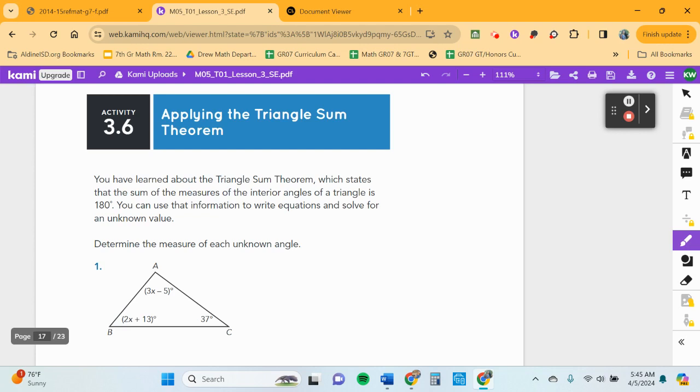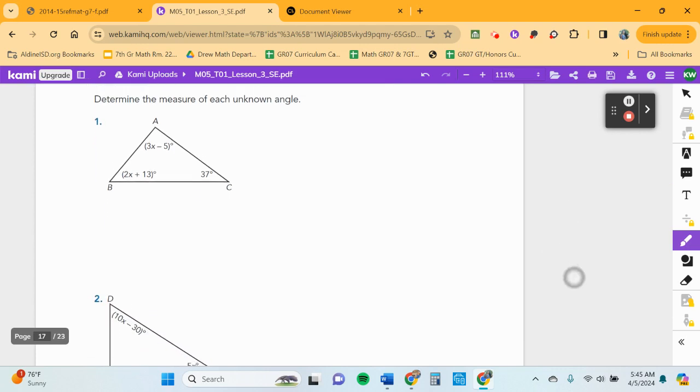Now, in this activity is where geometry meets algebra. So we're not just talking about vocabulary words, we are solving. If you look, preview, you've got number one, we've got triangle ABC and those interior angles. And if you don't know what an interior angle is, I'm going to circle it. This is an interior angle. This is an interior angle, which is 37. This is an interior angle. That is what we are solving for, the measurements of those unknown angles A, B, and C. Well, C we know, so A and B.